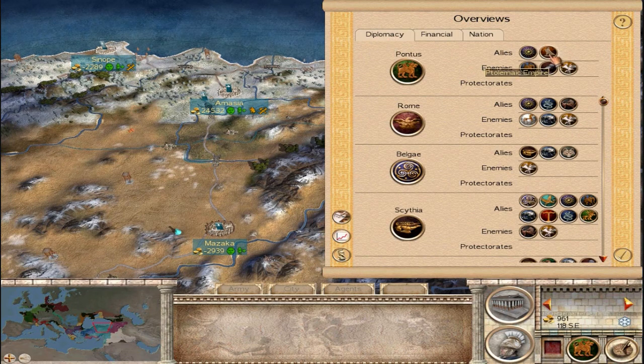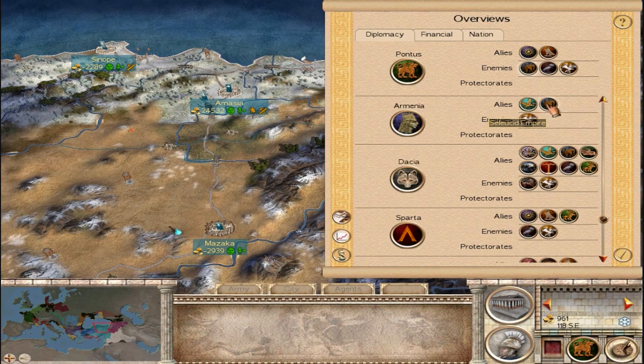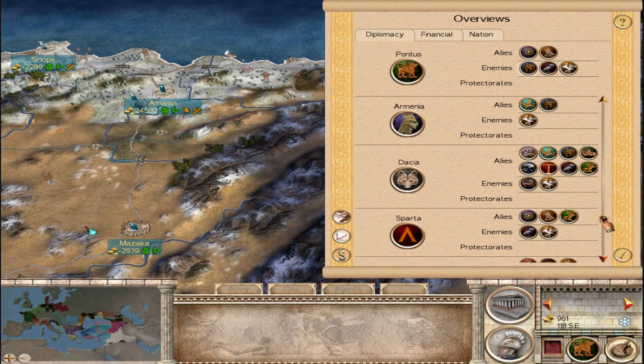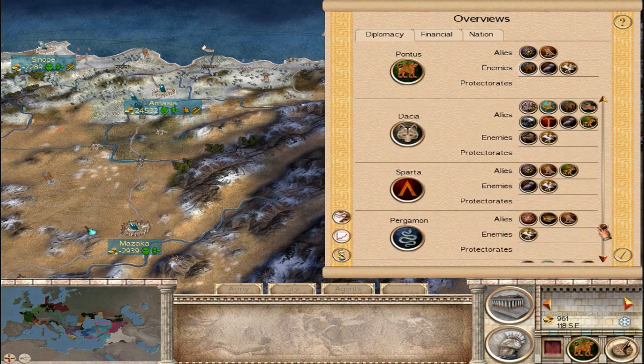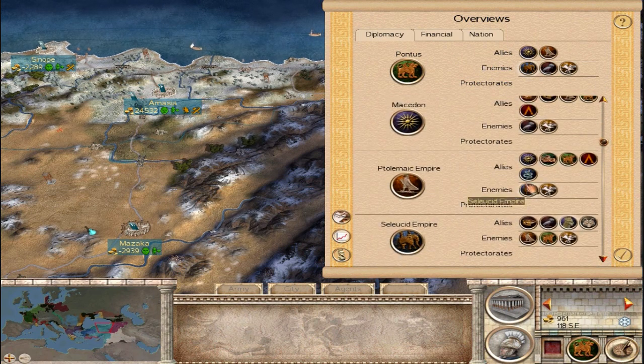Kinda wanna check out diplomacy, see what everyone's doing. At least all my neighbors. The Seleucids are at war with still just me and the Ptolemies. Armenia actually allied with the Seleucids, but they're not at war with anyone except for the free people. Let's see. Pergamon is at war with just the free people and is allied with Ptolemy, Scythia, and Rome. And Ptolemies are at war with the Seleucids and allied with a bunch of people.